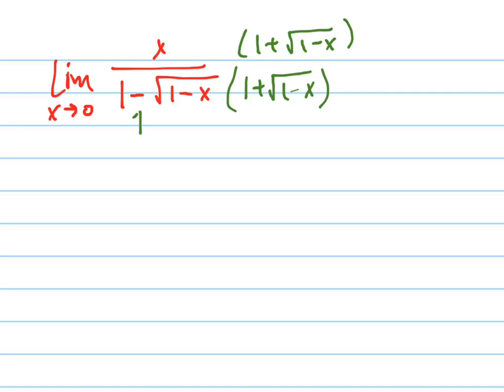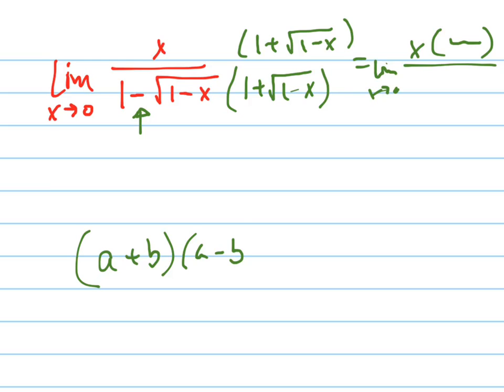So you take that right there, and you flip the sign. You leave the two terms the same, and then you multiply it. And so, of course, let me redo that. It's going to be the limit as x goes to 0 of x times that mess. I'll just leave it like that. And then this thing is going to become, remember, a plus b times a minus b equals a squared minus b squared. So it's going to be a squared, which is 1 squared, which is 1, minus b squared, don't forget the parentheses, which is that squared, which is just the square root goes away.